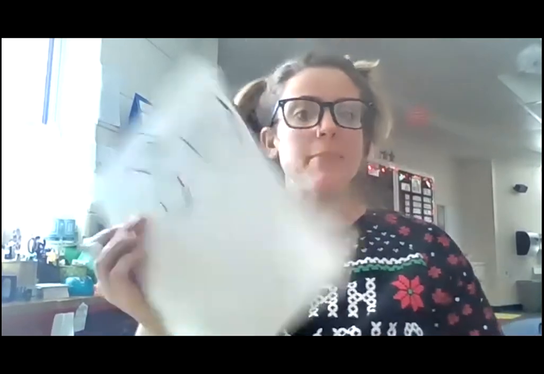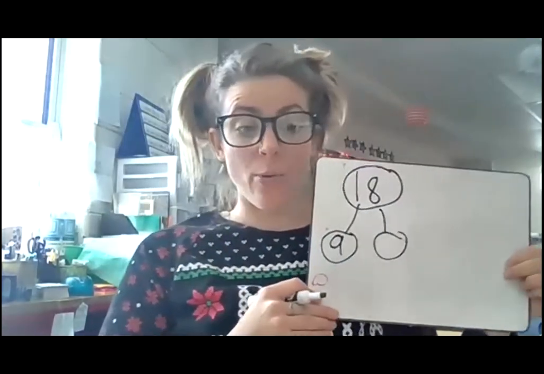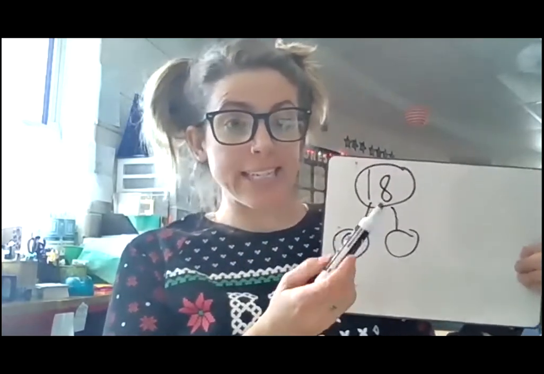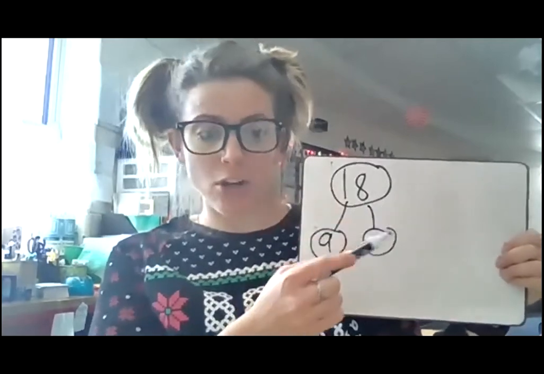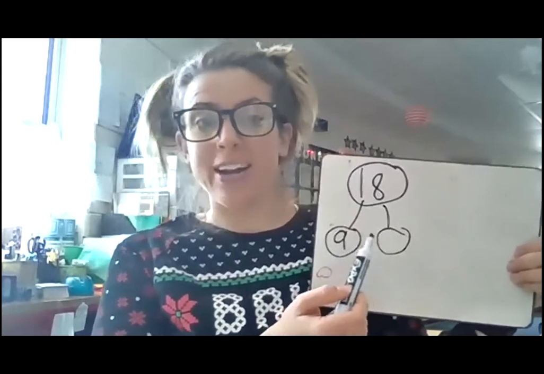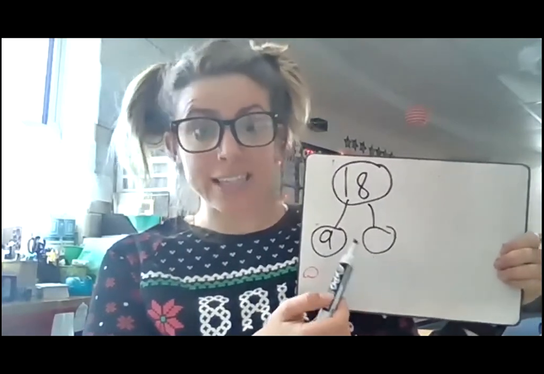All right, if you're back, that means you already solved. I wanted to figure out the parts and the whole, so I used a number bond for this one. I know 18 was my whole. I have 18 things all together on the bridge. 9 of them are pens, pencils, or brushes. So now I need to find the other part to see what's left.